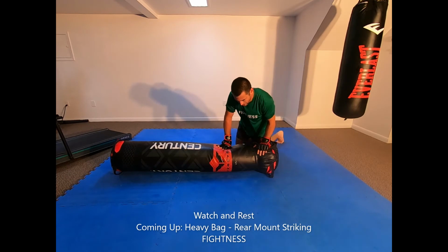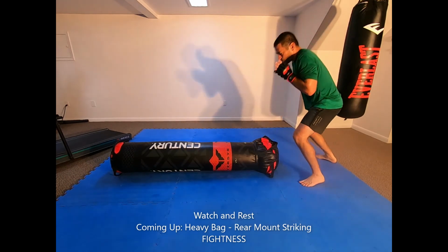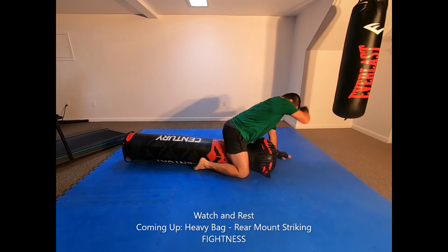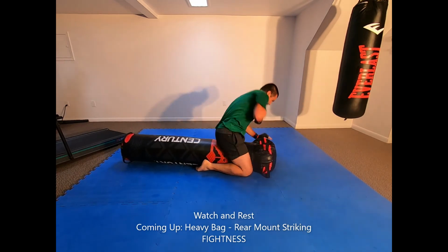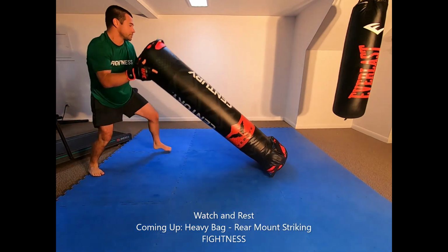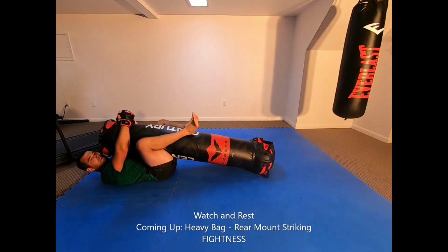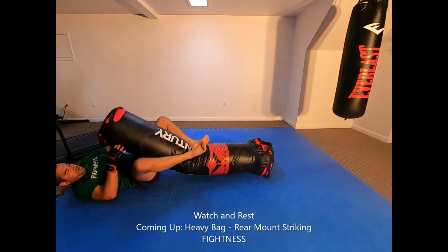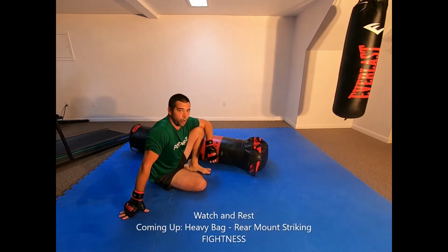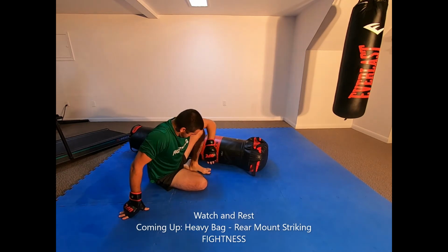All right, so for example, the way I like to start this is to sprawl initially on the bag, immediately spin to the rear mount, get your hooks in, and then start firing down strikes. Then what you can do is move to the seated rear mount and work from here, etc. All right, so all rear mount striking for the entire time period.